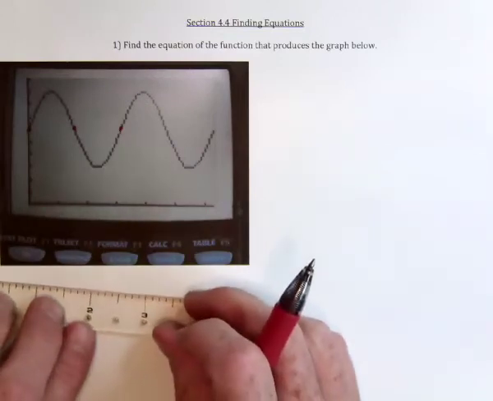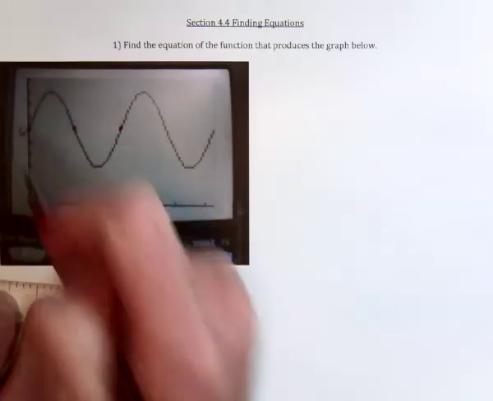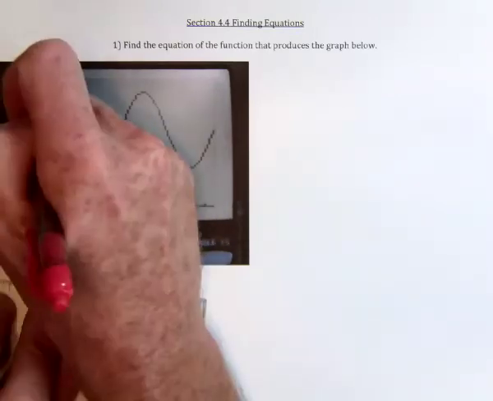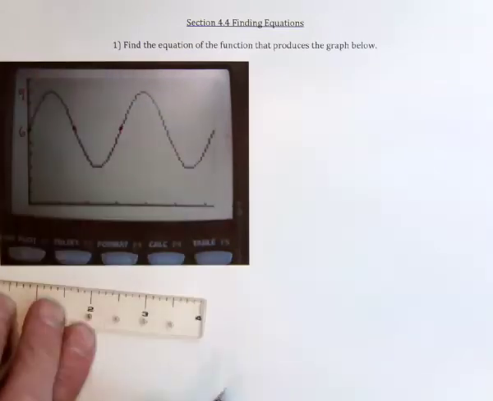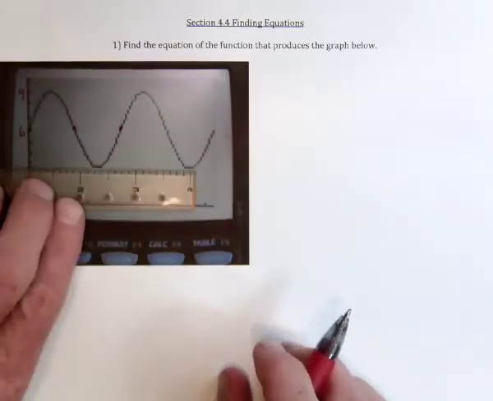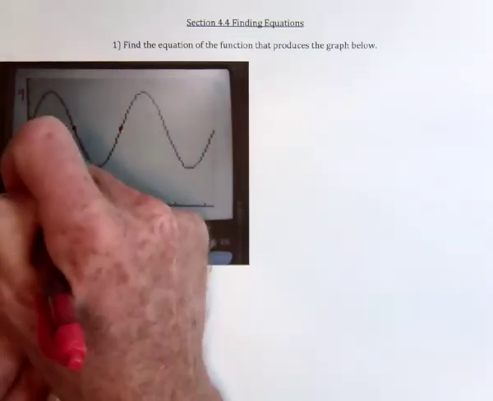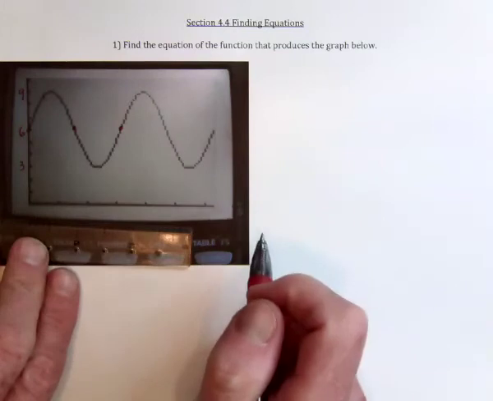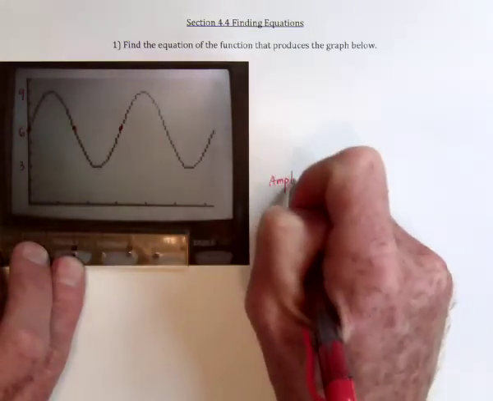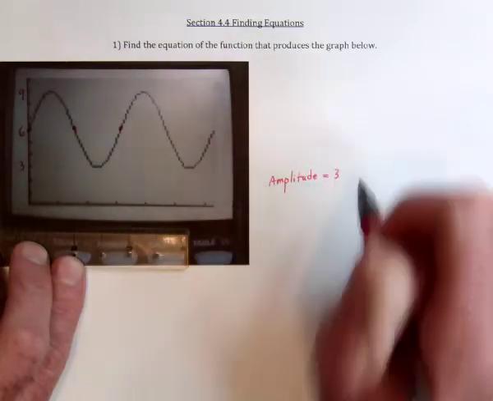And so now I need to identify some y values, like this was a 6, and then 7, 8, 9, so it went up by 3, which means that the amplitude is 3. And I should verify that down here, go down 1, 2, 3, sure enough, it's going up by 3 and down by 3. So I've got that the amplitude is equal to 3.